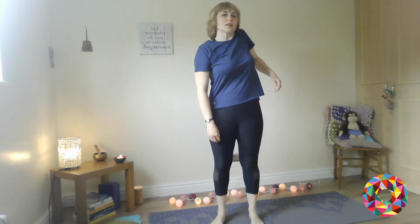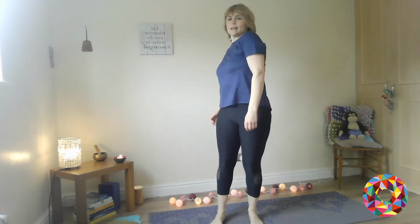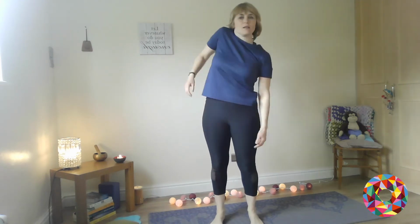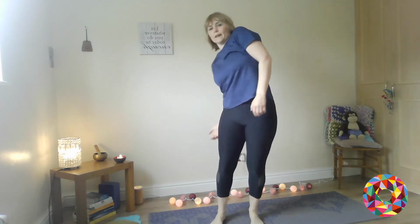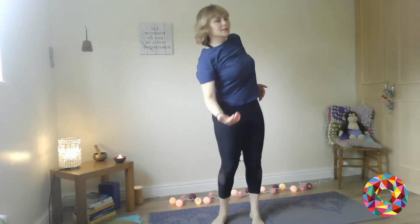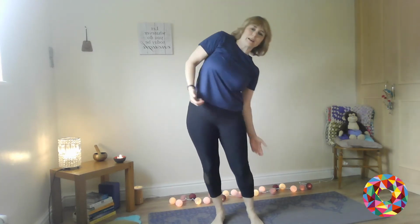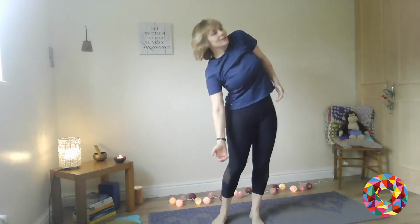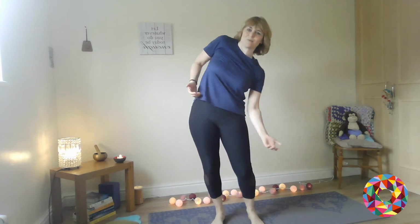And we're just going to circle the shoulders. Just gently drawing a circle, first with one shoulder and then with the other. It's almost like you're doing a scoop. Just scooping, just working into those deep back muscles, rotating into the hips, giving the digestive system a little squeeze.